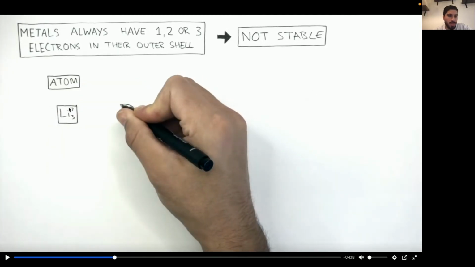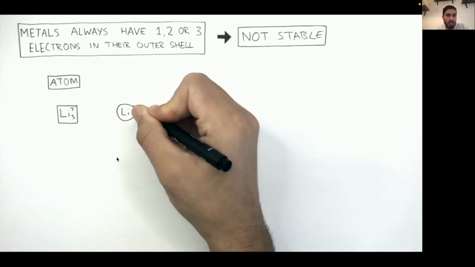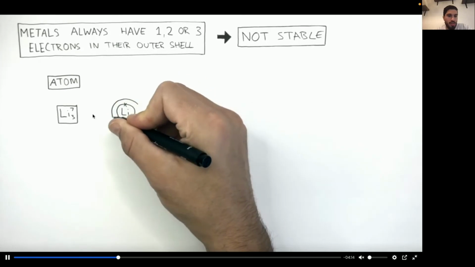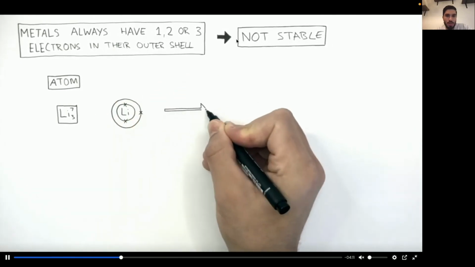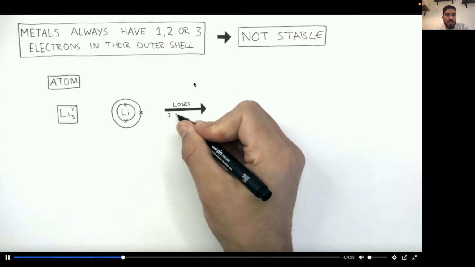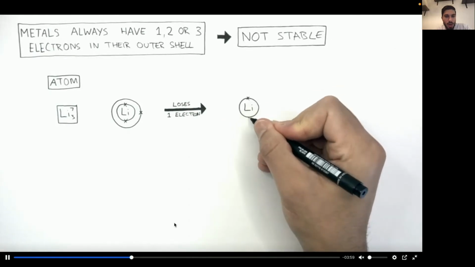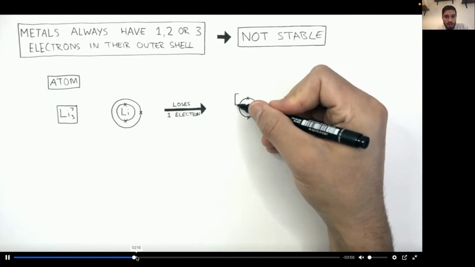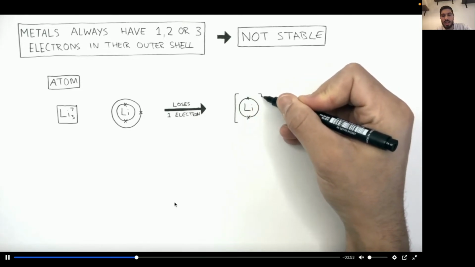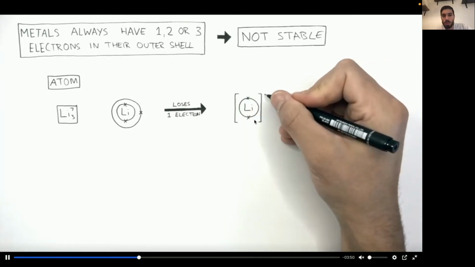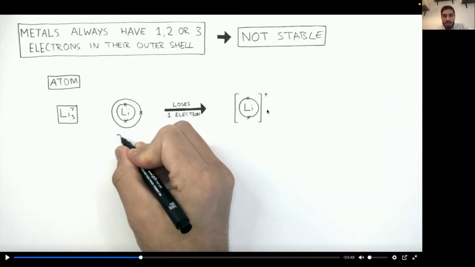Now, lithium has a mass number of 7 and an atomic number of 3. Therefore, for a lithium atom, we can draw the electron configuration diagram: 2 electrons on the first shell, and then 1 electron on the outer shell. Based on the rule that this atom is not stable, this lithium atom loses 1 electron to become a cation, which is a positively charged ion. Because there is now 1 less electron than protons, or 1 more proton than electrons, the charge is +1. I've gone through that quite quickly because this is meant to be revision, and I want to go through a lot of exam questions.